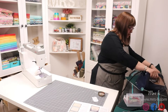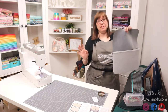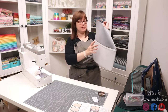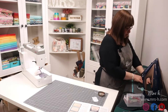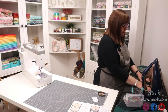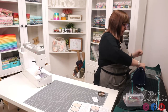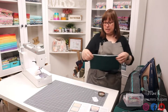So I'm just pressing away from the seam. And if you think your machine can't really handle the bulk, you can trim this extra bit of fleece away from this seam allowance here if you want to. That just helps machines that are not quite such a beast as mine to be able to sew through these layers. And then I folded it so that the right sides are poking out, and giving it a nice press. That seam is nicely turned out there.